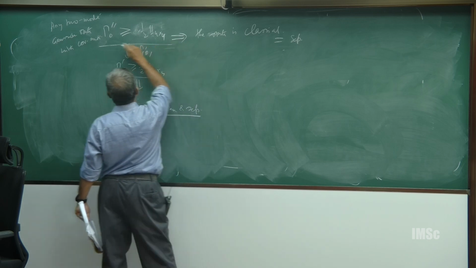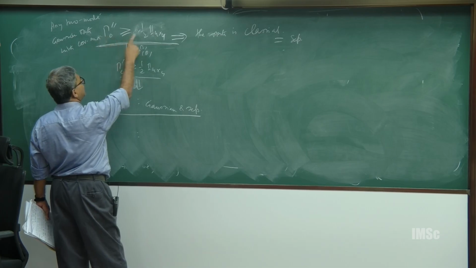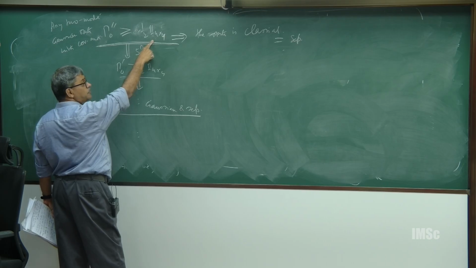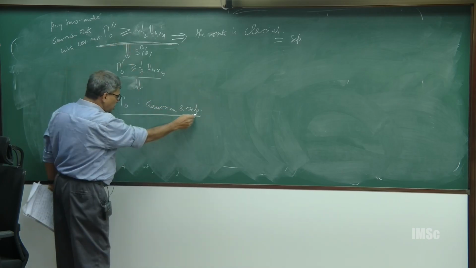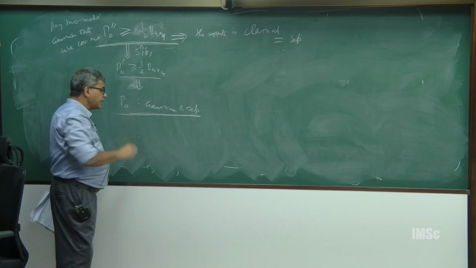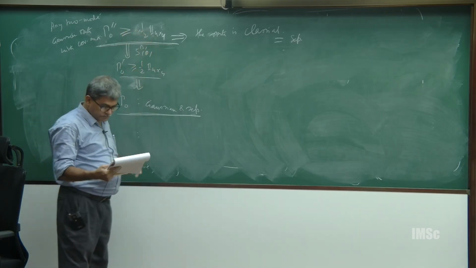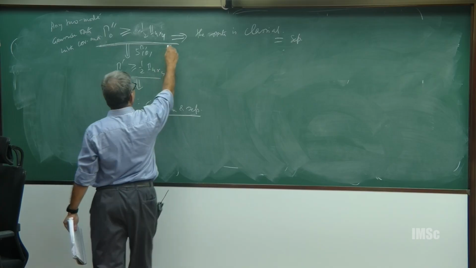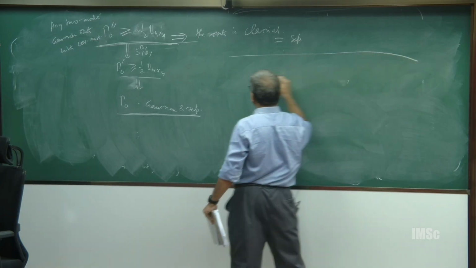So, if we can prove that for a two mode Gaussian state, if its covariance matrix is greater than or equal to half identity, then it will prove that the state is classical and therefore separable, and from there you can infer that the original state is also separable. Is this clear? So, we will have to prove this. Let us assume that this is true, we will prove that. So, this is what we have proved.